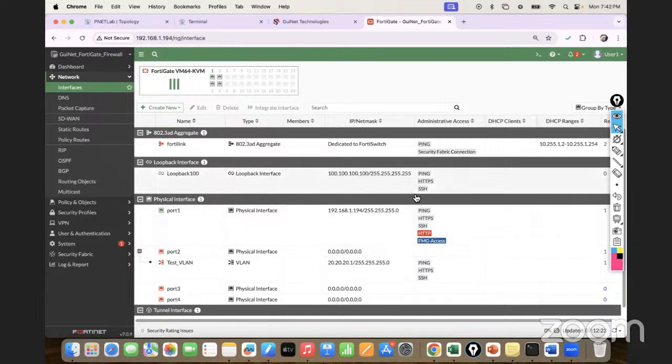So let me do another lab, because we have to understand each and every type of interface configuration and zone configuration, and how it happens. We'll use one of the labs, and based on the lab topology, we have to create different VLANs, and those VLANs are going to be processed via the switch. Based on that, we'll see how they communicate with the internet.